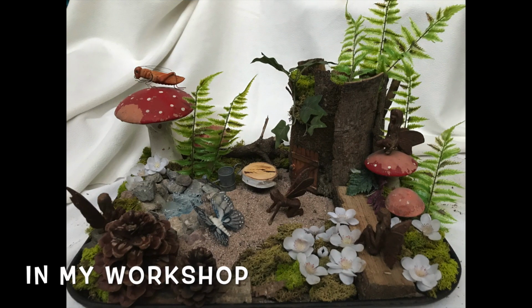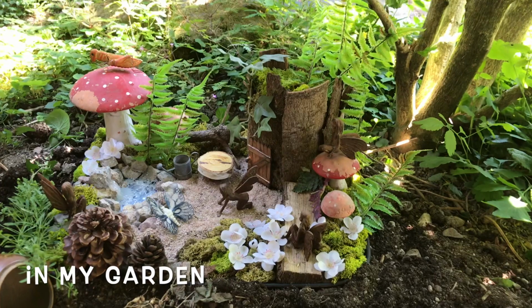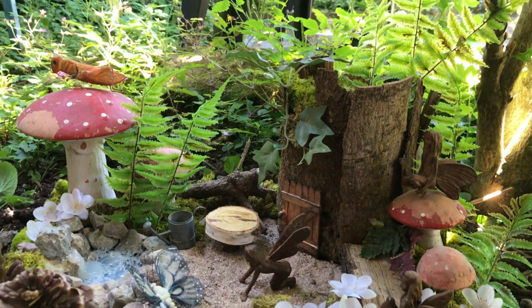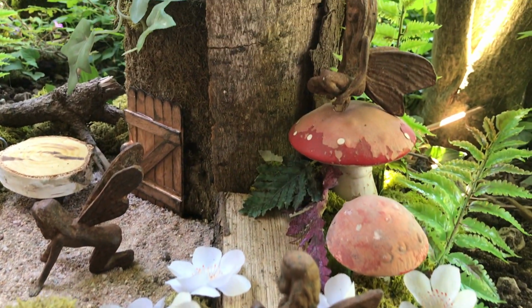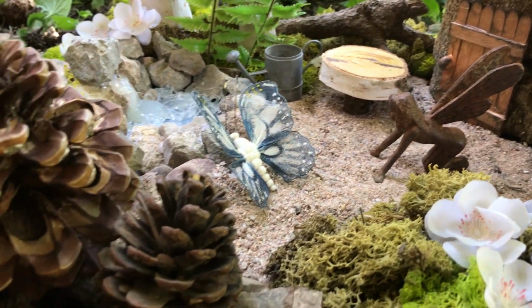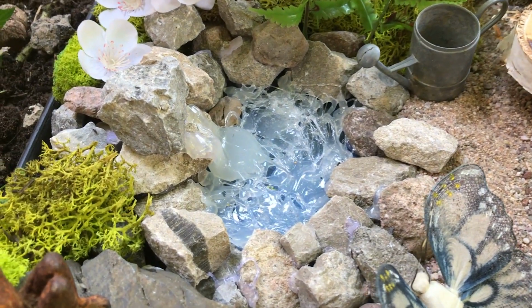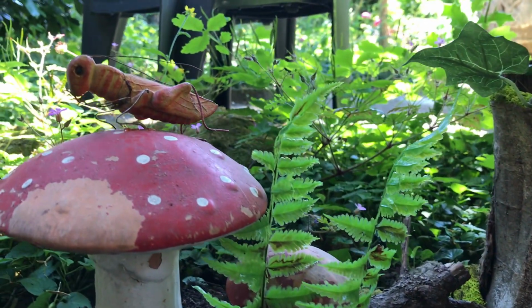And here is how it looks. Still in my workshop, but I'm putting it out in my little garden. Here it is. The fairies are already enjoying themselves. We have the fairy house with a little door. Some butterflies already. And here is how the pond turned out, with loads and loads of hot glue. And the grasshopper on the mushroom.